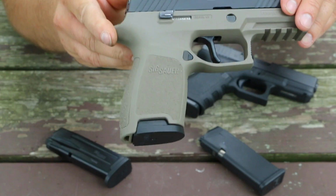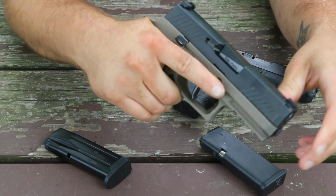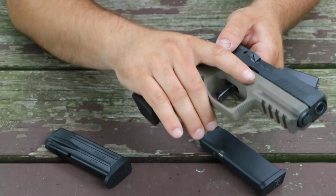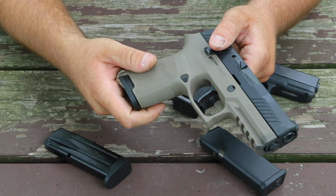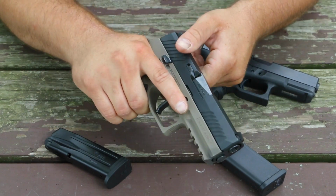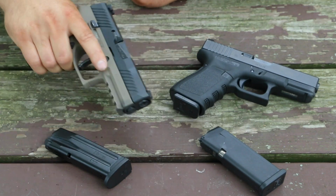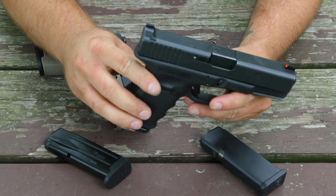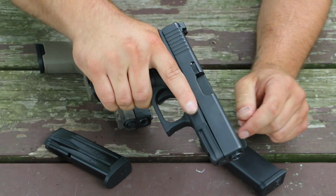Now the SIG, as you can see, does not have those finger grooves, so it doesn't matter gloves or not. You're not going to have to worry about getting your fingers exactly in those finger grooves, and it might fit more hands than the Glock 19. But overall, I would have to say the SIG has a better feel to it than the Glock. Now, I've got a lot more trigger time with the Glock 19, had one for a very long time, so the Glock feels very, very good to me.